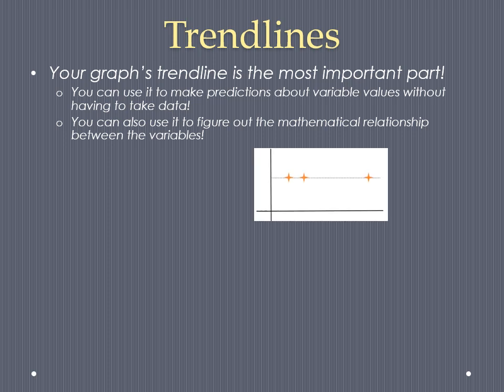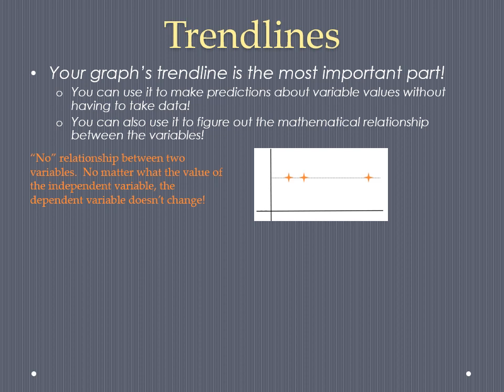So for example, if you make a graph and the data looks like that, a nice flat line, that's the most likely trend line, and the most simple trend line is a straight line across a graph. That would be the trend line for no relationship. That says that no matter what is happening to that independent variable, your dependent variable value is not changing, or it's unpredictable.